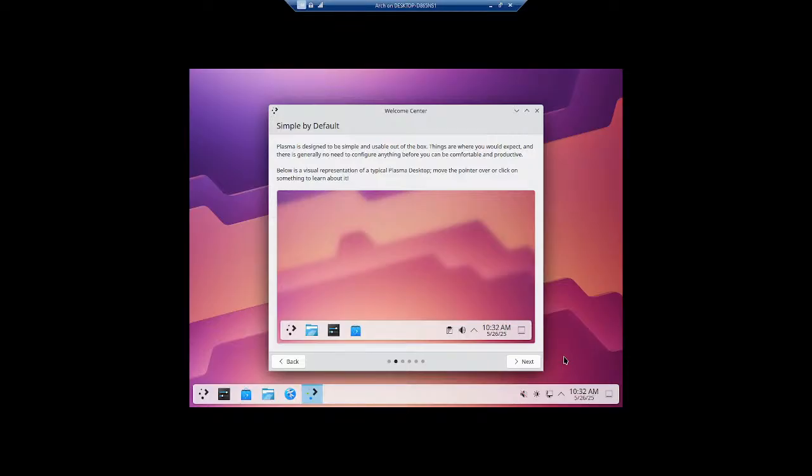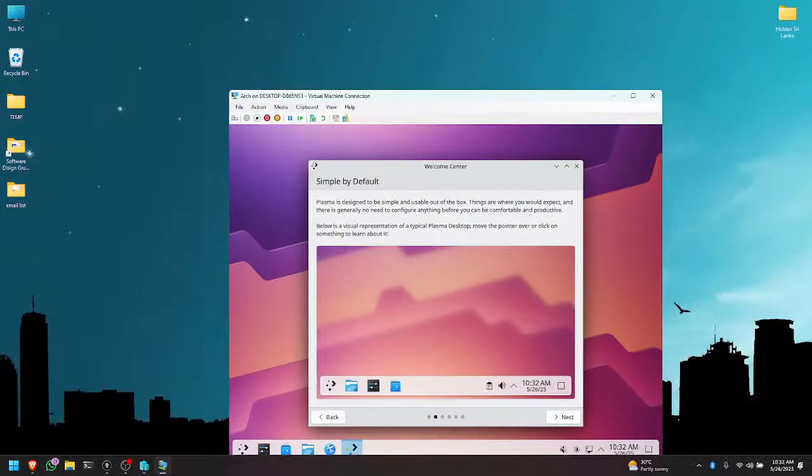I have given 4 gigabytes of memory, so this will be a bit slow. Also, I have given 2 cores. In my case I have an i3 11th gen processor, so I have only 2 cores, and I need to share those cores with my host machine. My host machine is using most of the performance.